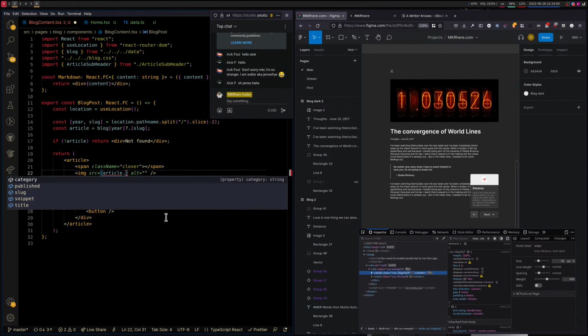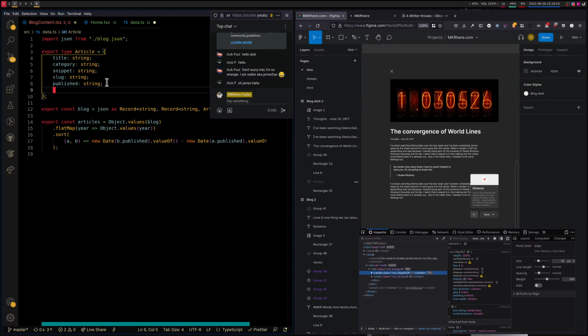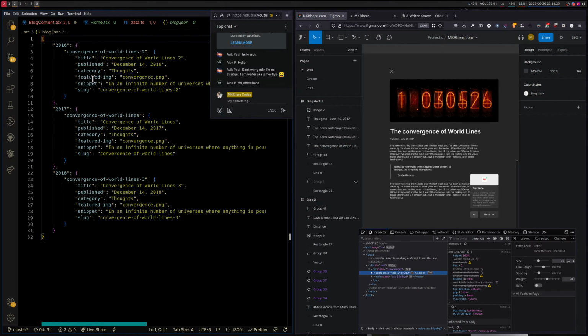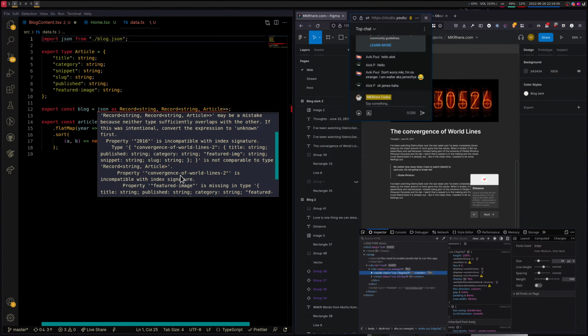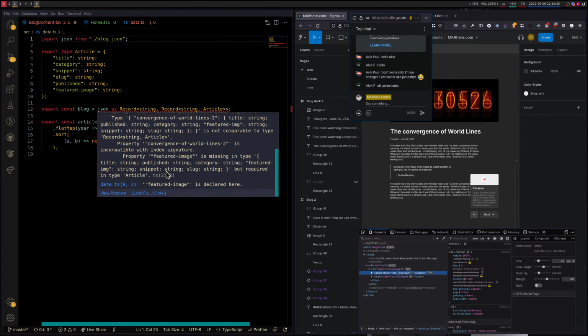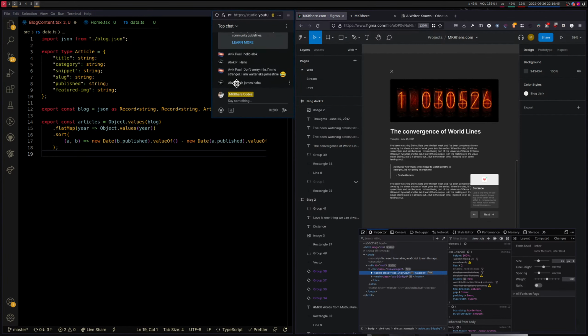Article dot, it should, this doesn't have feature image, but that does. Let's see what's the issue. Featured image is missing. Oh, it's img. Got it. Makes sense.